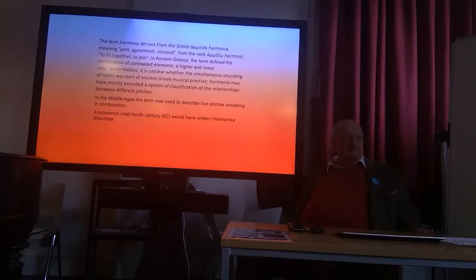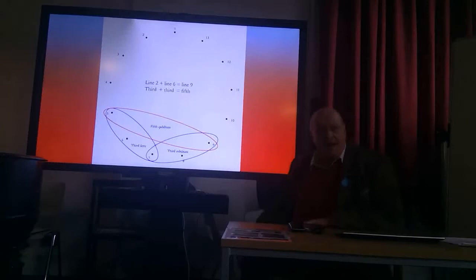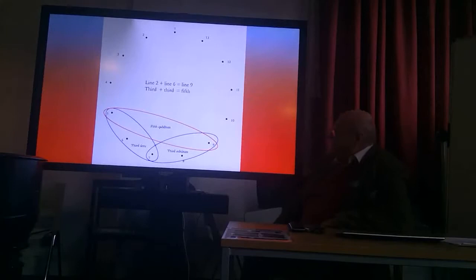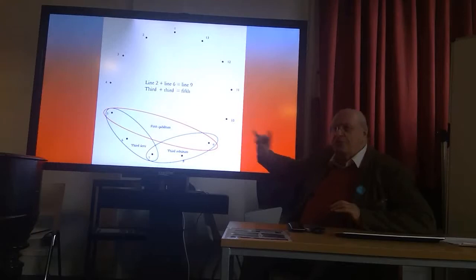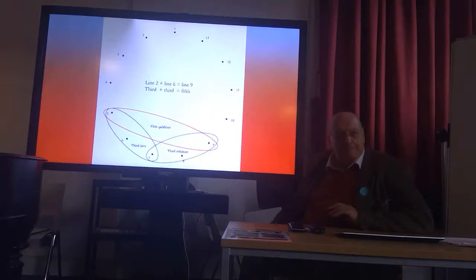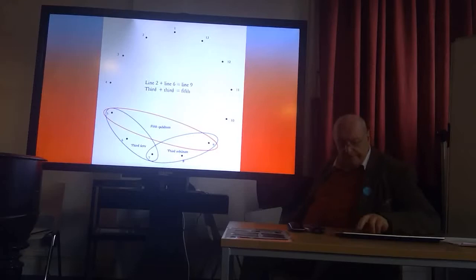Okay, now, this is why we have thirds. We have a cyclical system. And we see that on the lines that you've seen on the system, you have line 3 plus 6 equals 9. So it's a third plus a third equals a fifth. So it explains the construction of the fifth. The fifth is indeed made of 2 thirds. And the system repeats all around in a cyclical manner. So this is the reason for having the thirds placed the way they are. They indicate the construction, that a fifth is made up of 2 conjoined thirds. That's a demonstration.